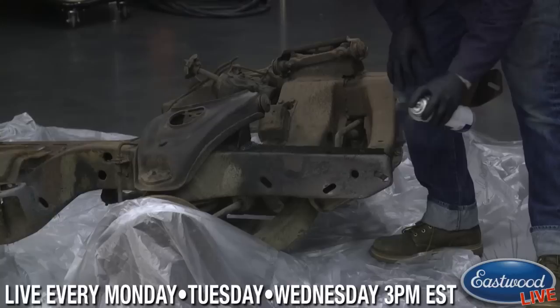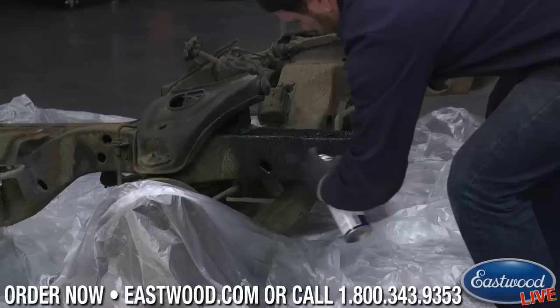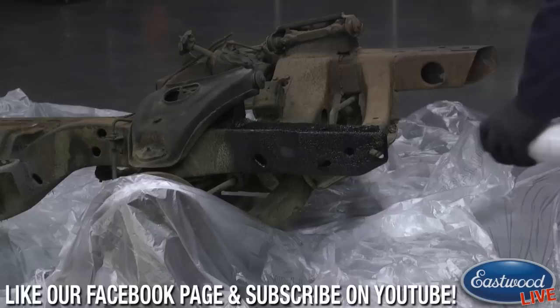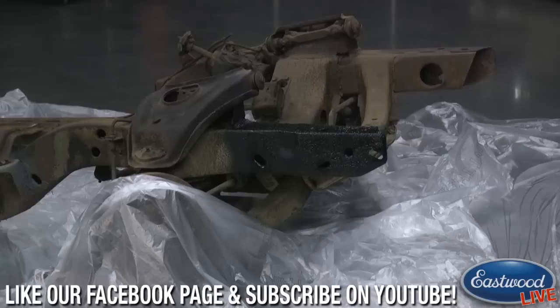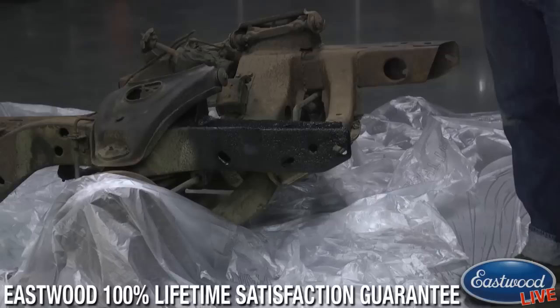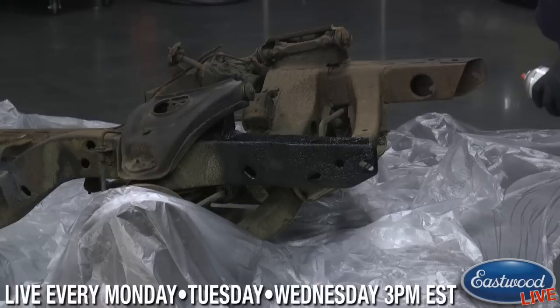Make sure you follow these steps: spray the converter, let it sit overnight, then coat it the next morning, because this product does need a top coat. One nice thing about rust encapsulator is that it doesn't need a top coat, unlike a lot of popular rust products — though we do suggest it. If you want to go overkill, put some chassis black over it and you'll never have an issue. You can apply multiple coats, but at least one good heavy coat — enough to saturate it without running — is a solid protective layer for the future.